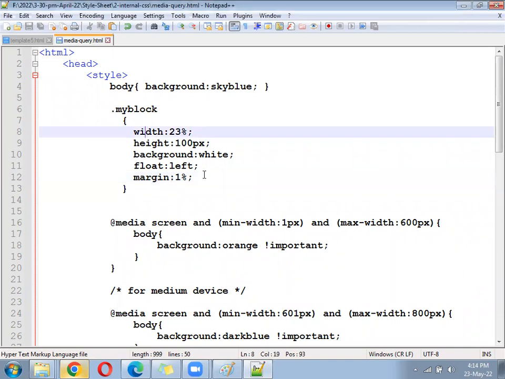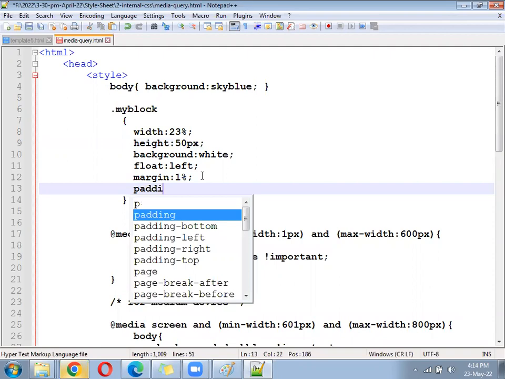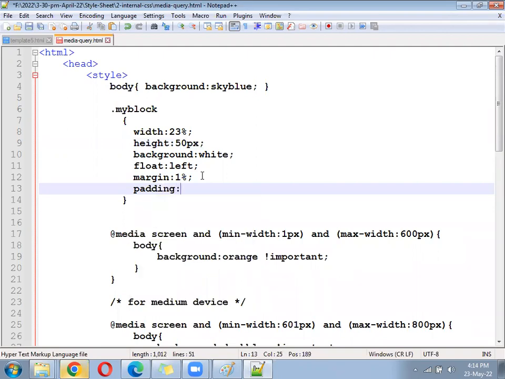Okay, now let's go. Margin 1% you have given is fine. Height you have given 100 px. Let's convert into 50 px. So we can write here 50 px as a height, and padding top 20 px, left right 0 px, and bottom 20 px.